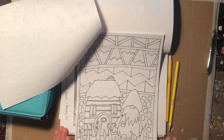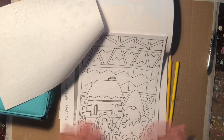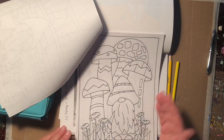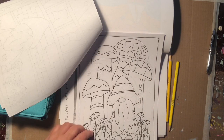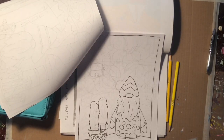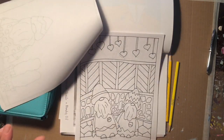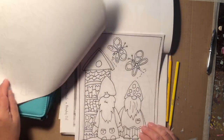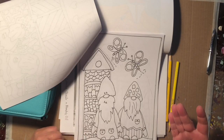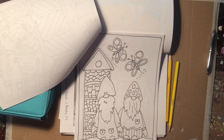I'm making this book in a vertical orientation rather than horizontal. And some of them have one gnome on them. Some of them have more. Of course, there's Lynn's favorite, the mushrooms. This one, I'm not sure what's happening in the background. It's my scribble of flowers, so he's waiting for something to add to the background. A couple of gnomes here. Traveling gnomes could be. That's a good one. And this page, for example, I'm at a loss as to whether I leave it blank like this, where those butterflies are in the background, or I add something to it.